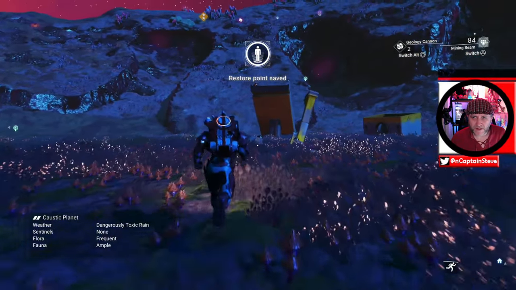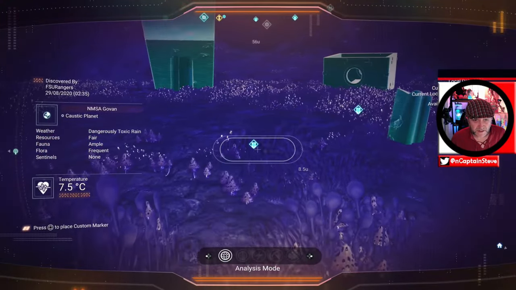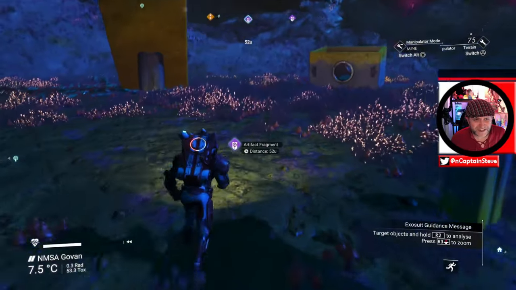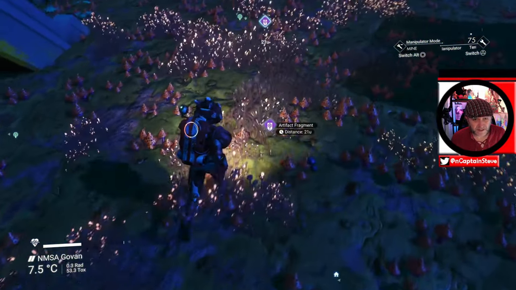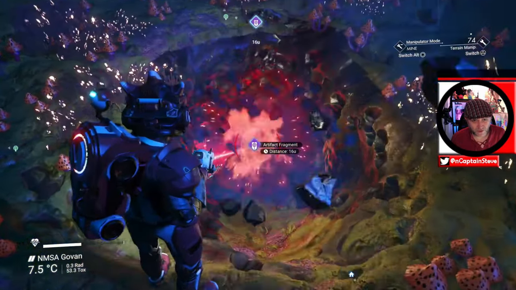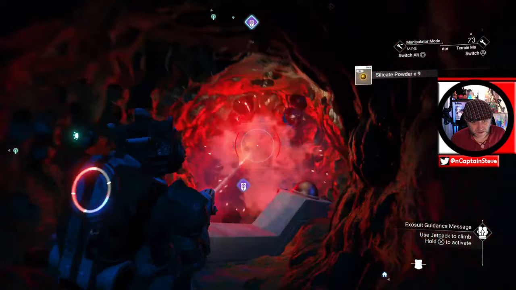Right, I need my terrain manipulator. And we're going to be digging up some chests. Now, you've got to dig up these three little mini chests first, and they contain keys. Now, there's like five of these here, so you can get two extras if you really want to, but you don't really need to, because you only need three. So here we go, let's dig, dig, dig.